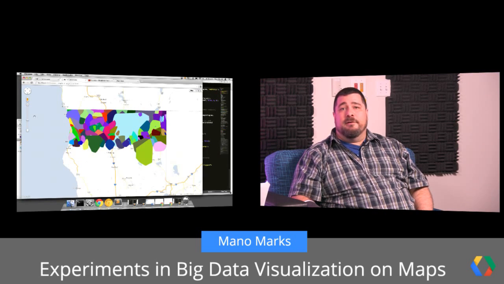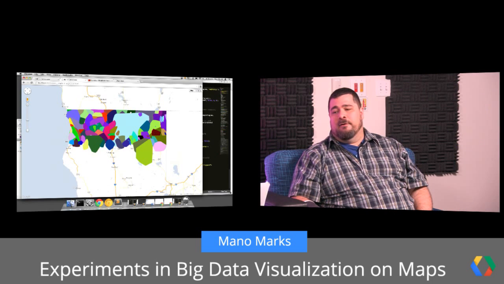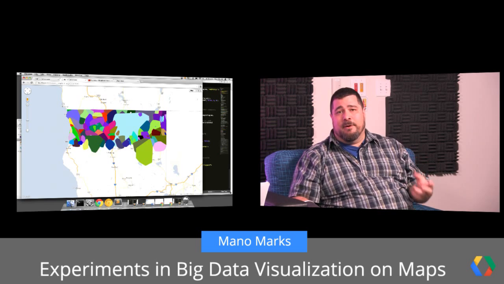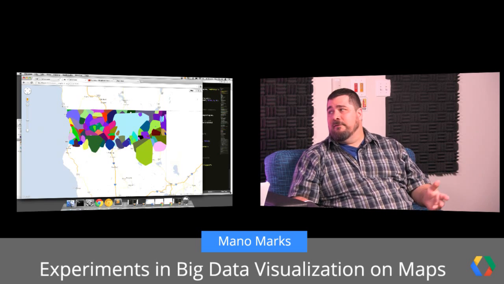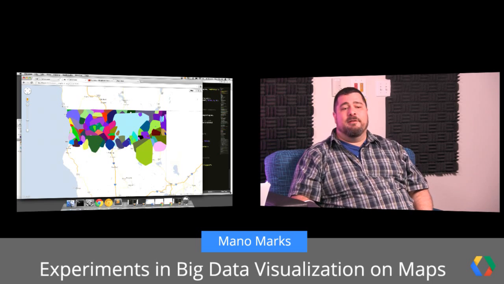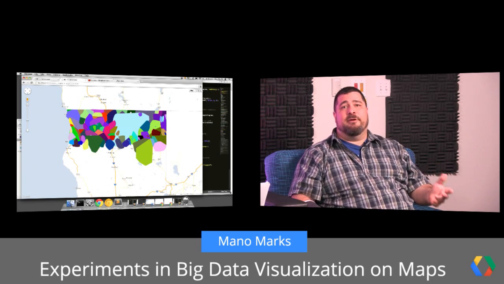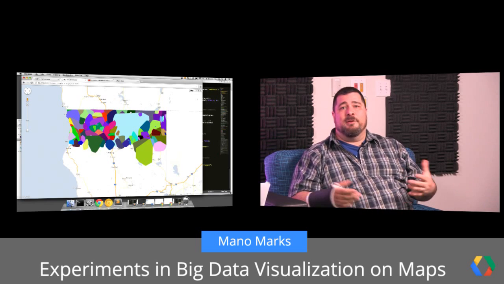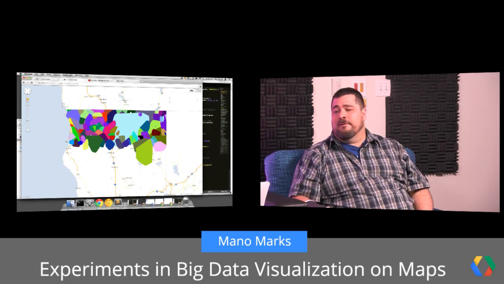So definitely, based on current experience, I would say if you were doing a project and you just wanted to display data that you already had, I would pre-triangulate it and push it down to the browser and do it that way. But this would allow you to do things like have people drag and drop their own shapefiles onto a map to view what their own data would look like in conjunction with yours, for instance. So this is a good technique.